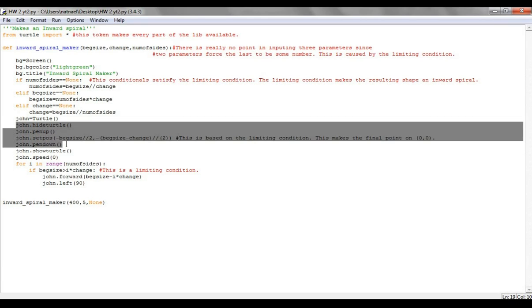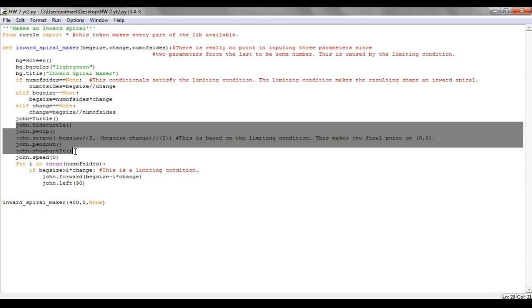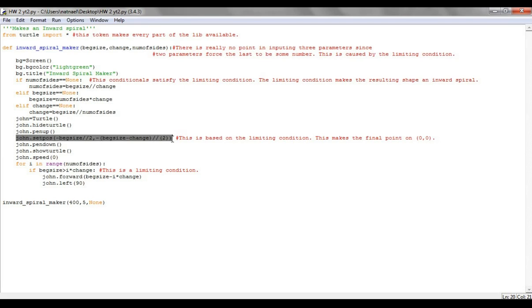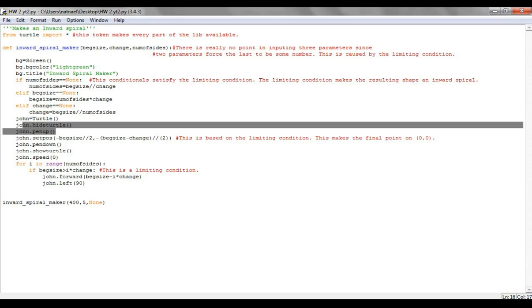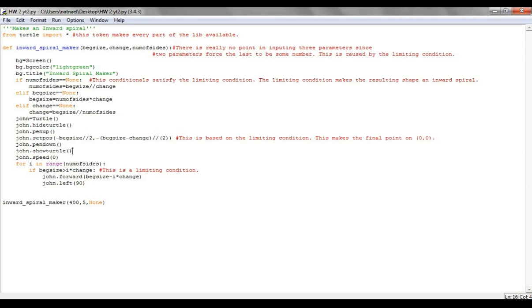Over here I have a few lines of code that dictate where the turtle John would start, and I did this for fun. This statement makes John start from a position where his final position is going to be at 0, 0. To do this, and to make sure that the user can't see it, I've added these statements over here.